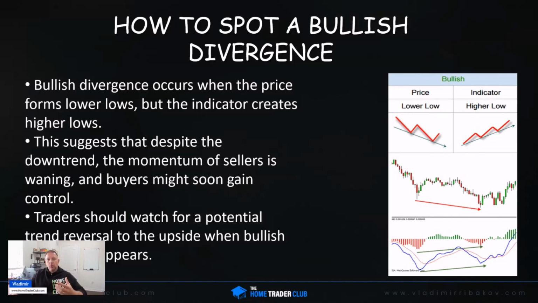Okay, the reason it's called bullish divergence is because if you think about it, in a bullish direction, the market makes higher highs, higher lows. So that's the indication it's about to switch. So this is how it looks for bullish direction. On the price, you would see lower lows, on the indicator, higher lows. Okay? Exactly as you can see in this very example. This is, by the way, the MACD indicator.